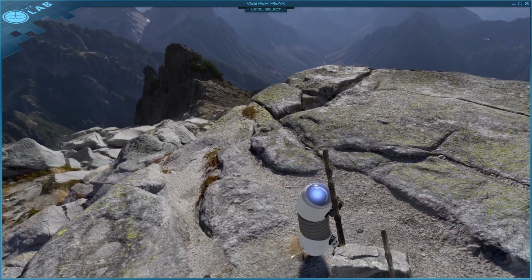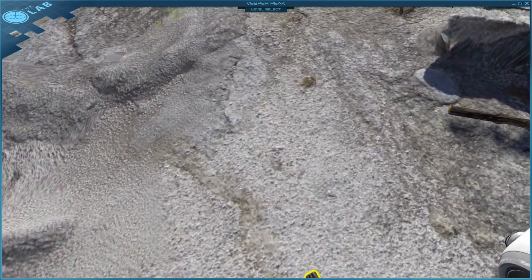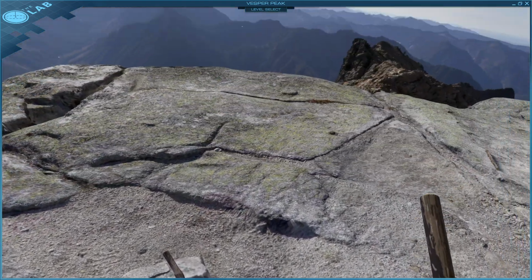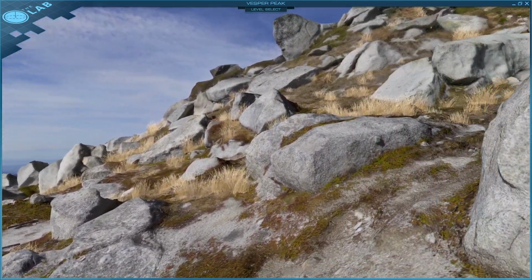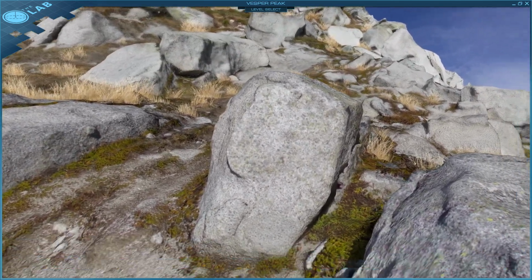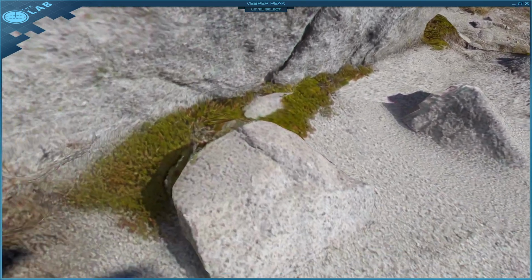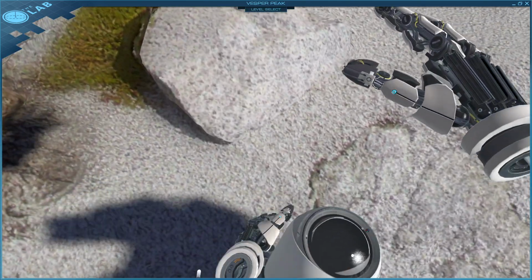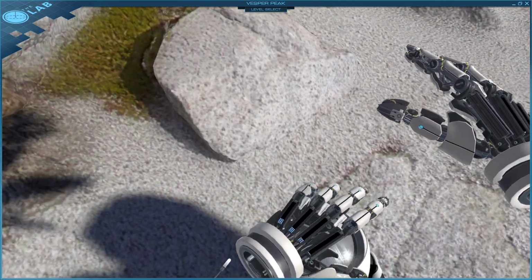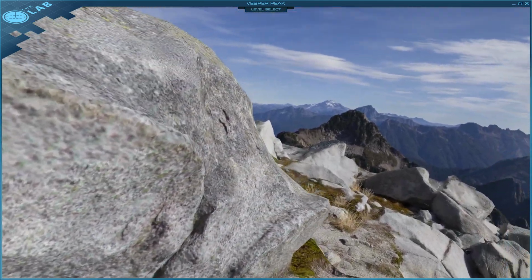So you can see here some of the programming that they put into this was very clever for back in the day. It teaches you that you can interact and you can bend and move around in the world in VR. And that's what my friend who tried this for the first time learned, is that, oh, I can move around this rock. I can see around the rock onto that side just by moving. Or if I crouch down here, for example, then I'm able to pat this little dog. And the haptics that come with it make it feel almost like something's there, because I'm getting a little vibration in my controllers as I do that.